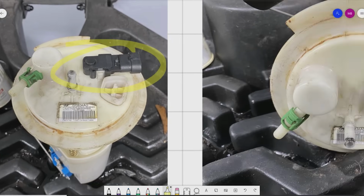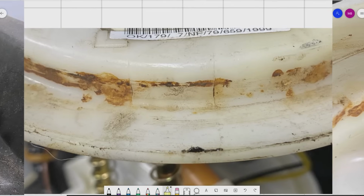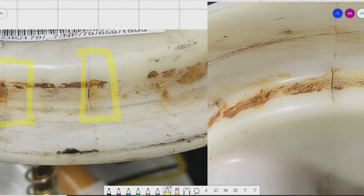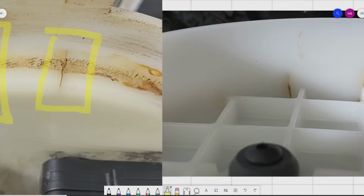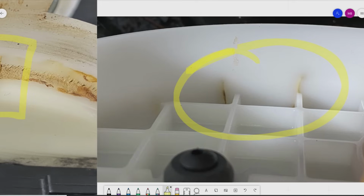So as we scroll here, we're starting to zoom in further. Can you see it now? How about now? Look at that. Those are cracks. Those are cracks right in the plastic of the fuel pump itself. And if we look from the inside of the fuel pump there, the cracks go all the way through. Fuel pump's junk, guys. It's cracked. It's leaking.